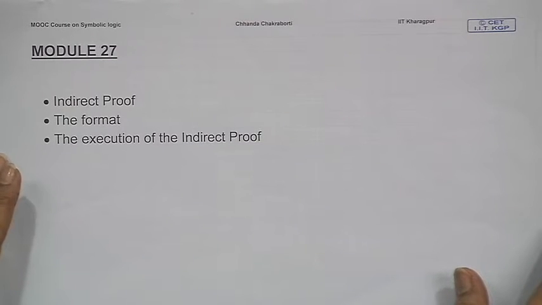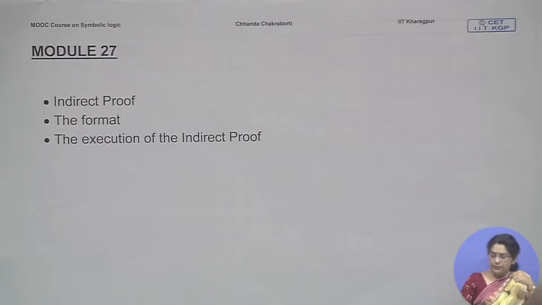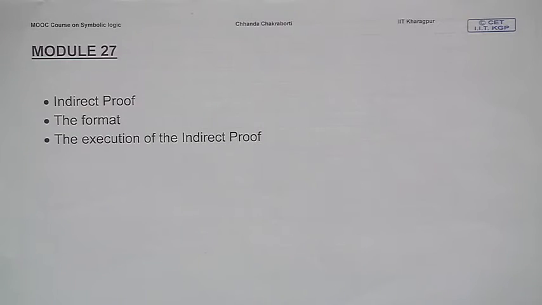In this module 27, we are looking into limited scope assumption proofs, and we are going to learn about the indirect proof. We are going to look into what it is, what the format is, how to do the proof and so on. In this also we are going to make use of the 19 rules that you have learned. So those stay. If you have gathered expertise over the 19 rules, that is going to come very handy even in these limited scope assumption proofs. So without further ado, let us proceed to understand what this indirect proof is all about.